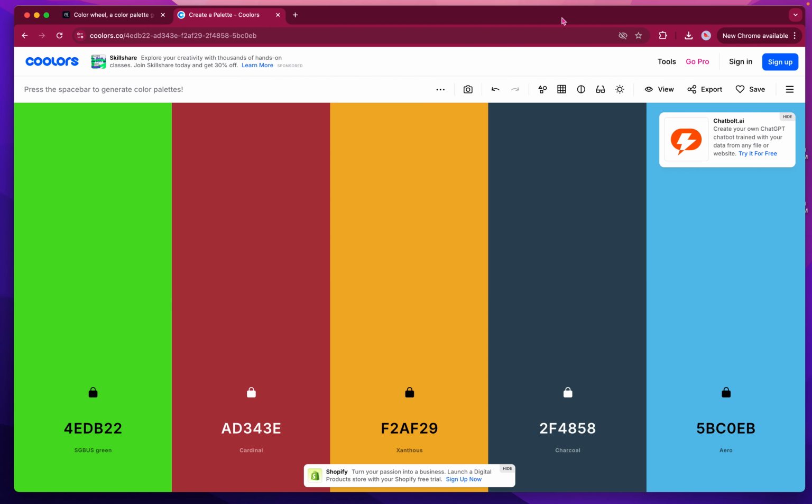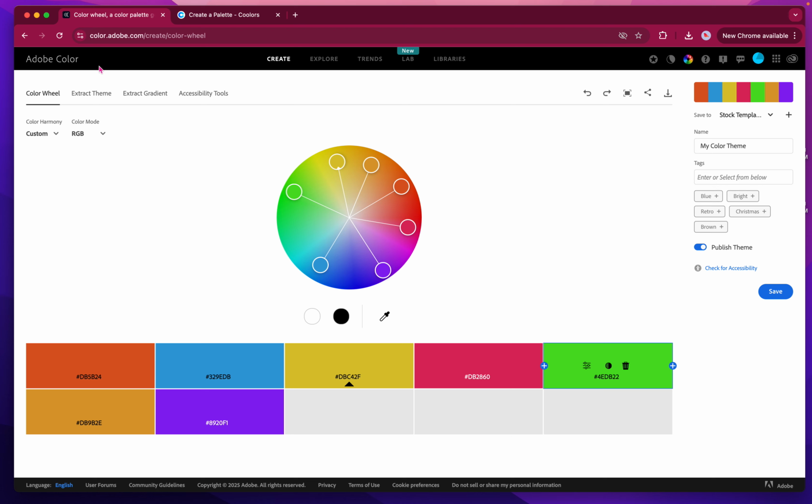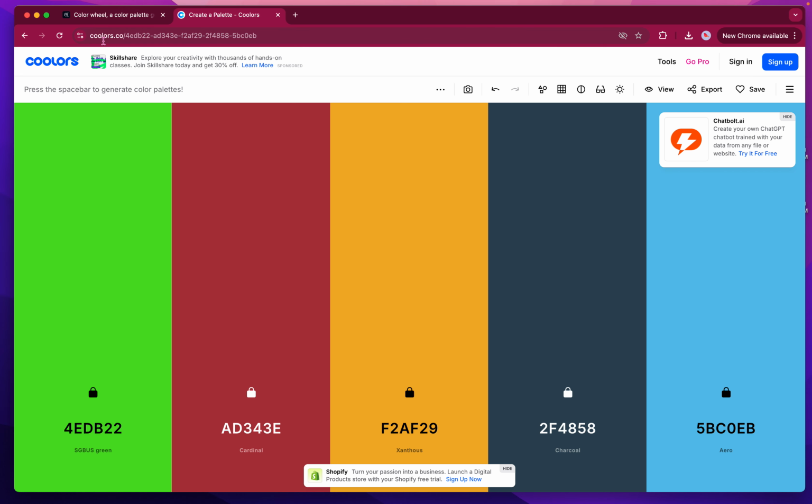So again, just go play with these. The two websites are color.adobe.com. You just have to mess around in here with this and move colors around. You could also look up more tutorials if you want. Or Coolors, COOLORS.com. You can bring a color in, and then push spacebar, and then just keep locking those as you go to create interesting color palettes. Okay, that is it.